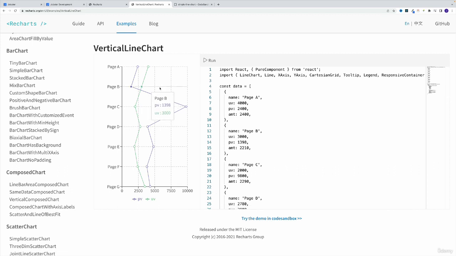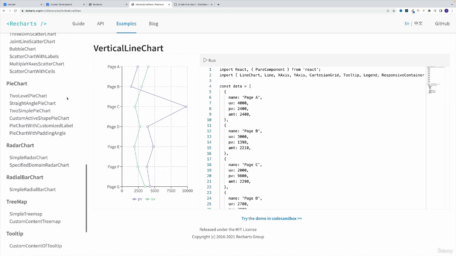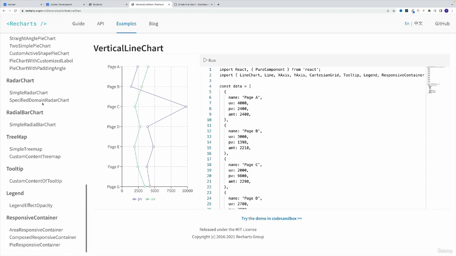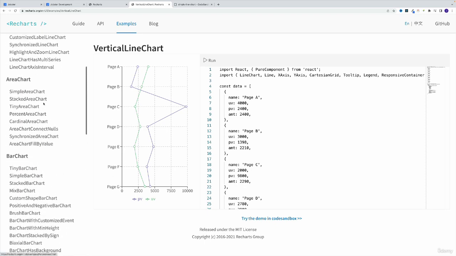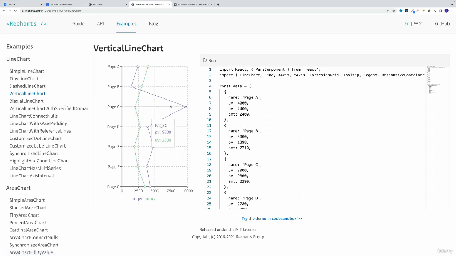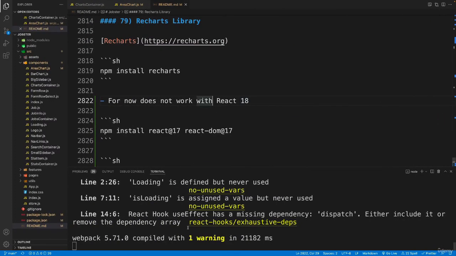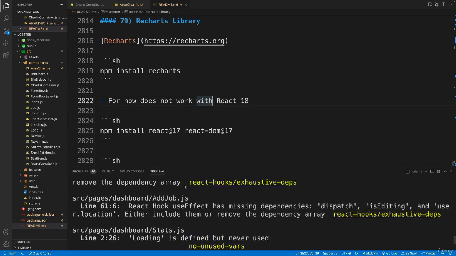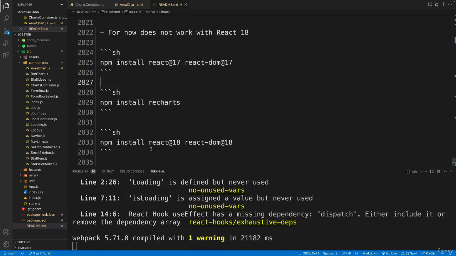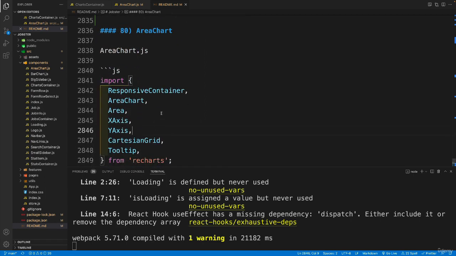Now, it's not the best docs. I can honestly say that. Most of the stuff I actually got from the code sandbox. In my opinion, it's just a bunch of components and then the props, and it gets kind of confusing very fast. Now, of course, I understand that when it comes to charts, it's obviously not as straightforward as some other libraries, but regardless, if you want to set up some custom functionality, just be prepared to spend some time on it. And once we have installed the library, once we're able to spin up our project and everything works, now let's set up our first chart.